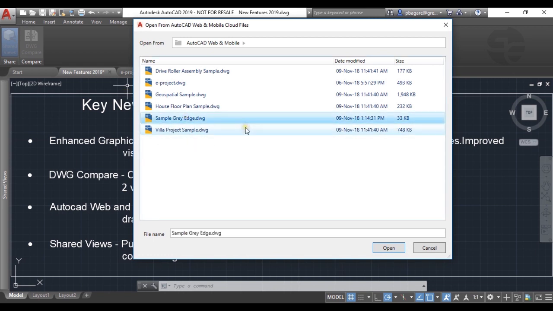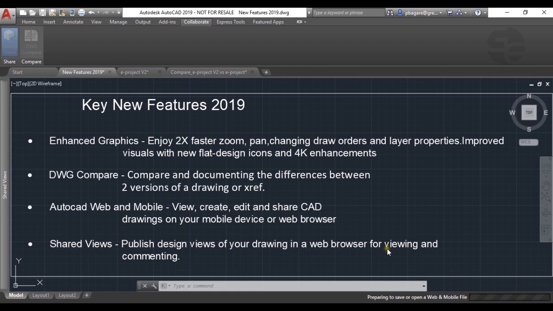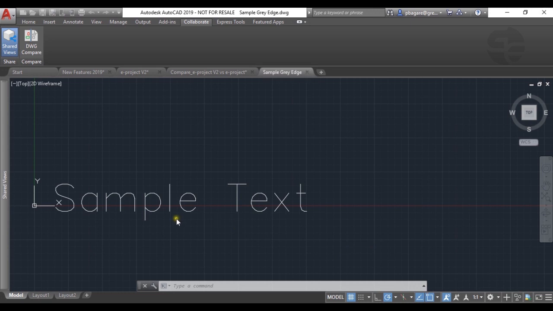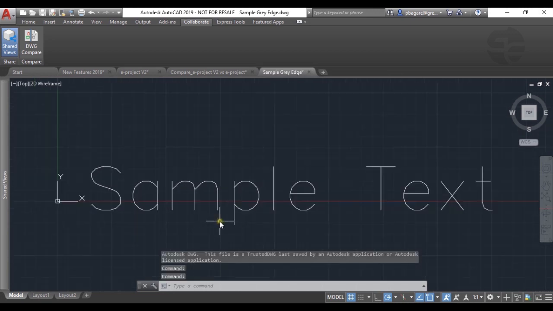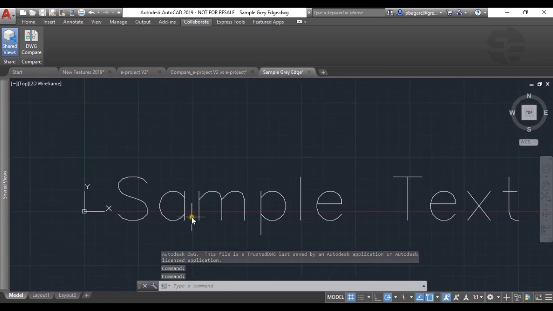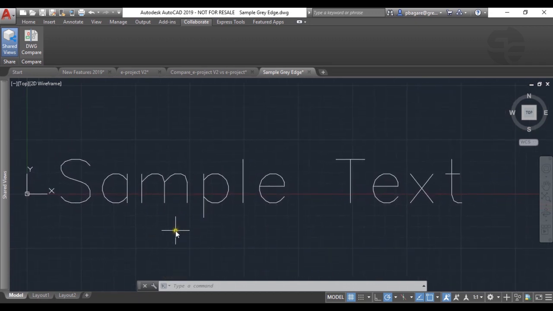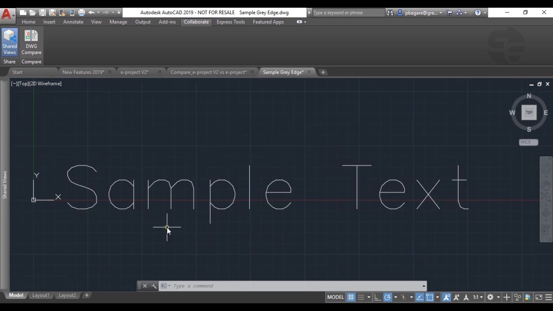So here I have the file listed. Open it, and you can find the file objects display. So this is a very cool app, the Autodesk web app, the AutoCAD web app.